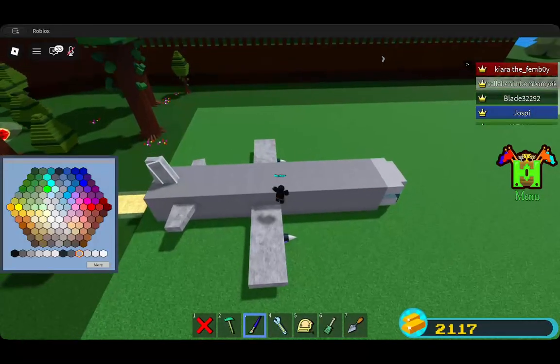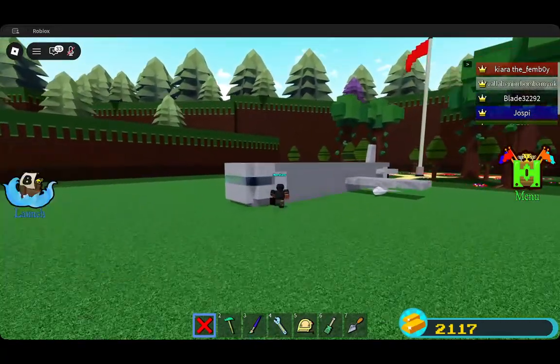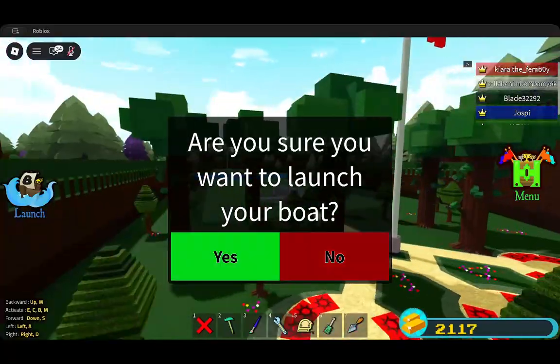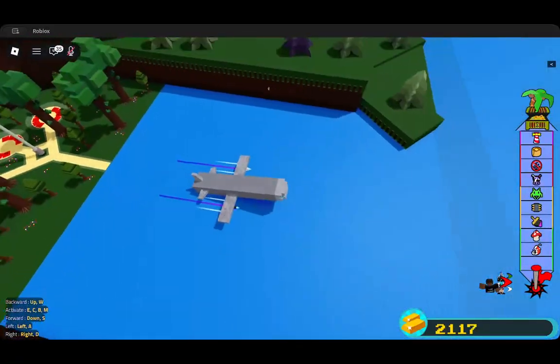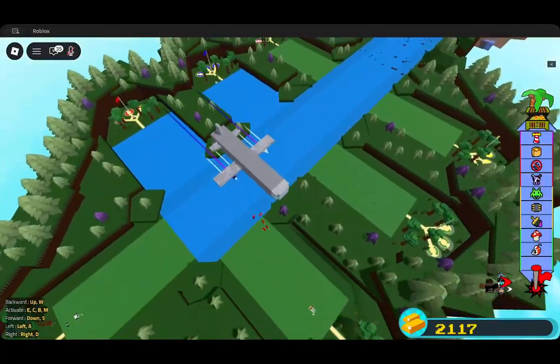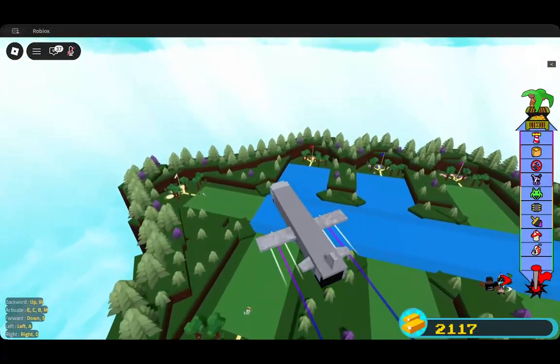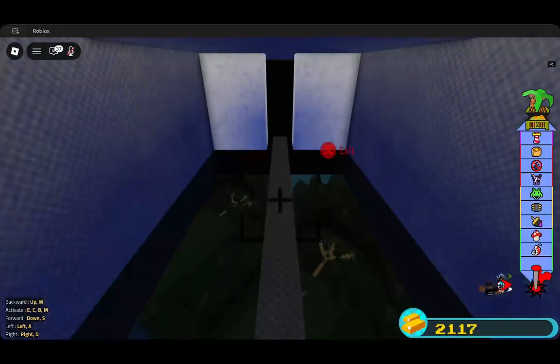So it'll look a bit normal. I made it black so it could look like a B2 Spirit, but regardless, it doesn't look like it. So I just fly over him. I press M. And then he gets blown up. But it's only gonna work if they have PvP on. And I also have a camera in the bomb bay.